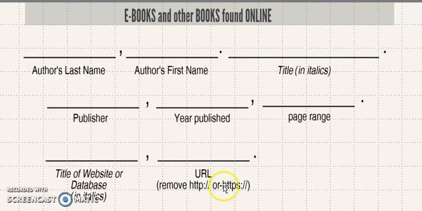When you're documenting ebooks, you need not use this HTTP or HTTPS. This is not necessary. After this, whatever comes, www dot whatever the website's title, that is something that you have to give. Again, please don't forget to put a comma after the author's last name, then a full stop here, a full stop, a comma, a comma, a full stop, a comma, and then again a full stop.